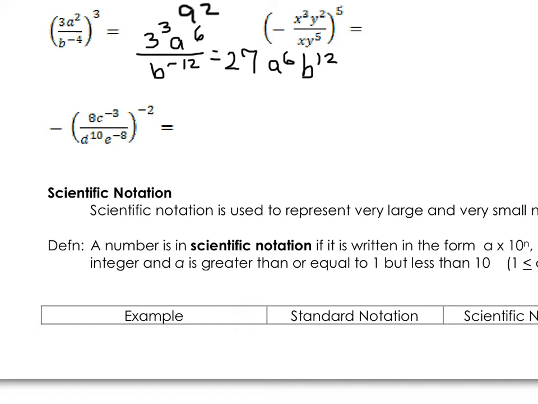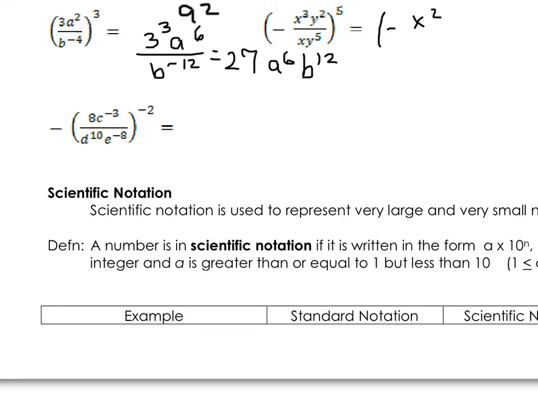Our next example, we're raising a negative number to a 5th power, so we know our answer will be negative. There are different ways to approach it. I kind of favor simplifying. What is x cubed over x? I'd like to go ahead and make that x squared, using our subtraction rule, our division rule of exponents.